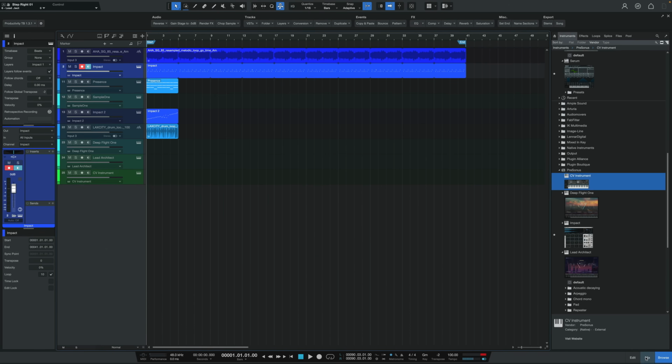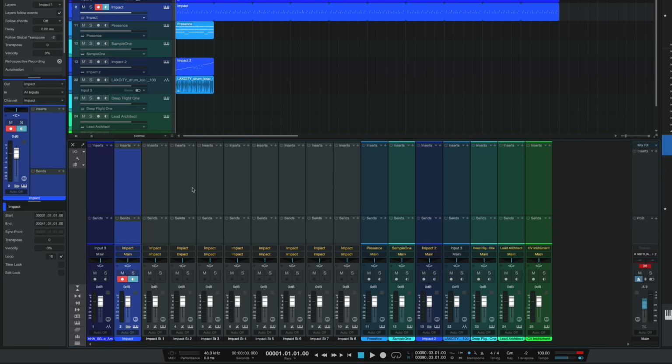Now, the last final update to this virtual instrument category for now is that we now have a dedicated new instrument bus for any VST that requires multiple outputs. So let me show you here what I mean with Impact. If I open up my mixing console, traditionally it looks a little something like this. You're going to have multiple outputs for every pad of the Impact once you sort of set it up.